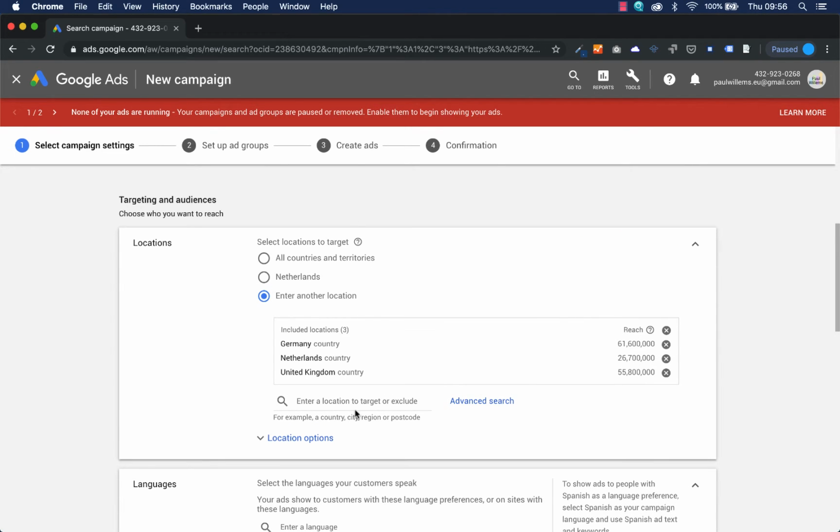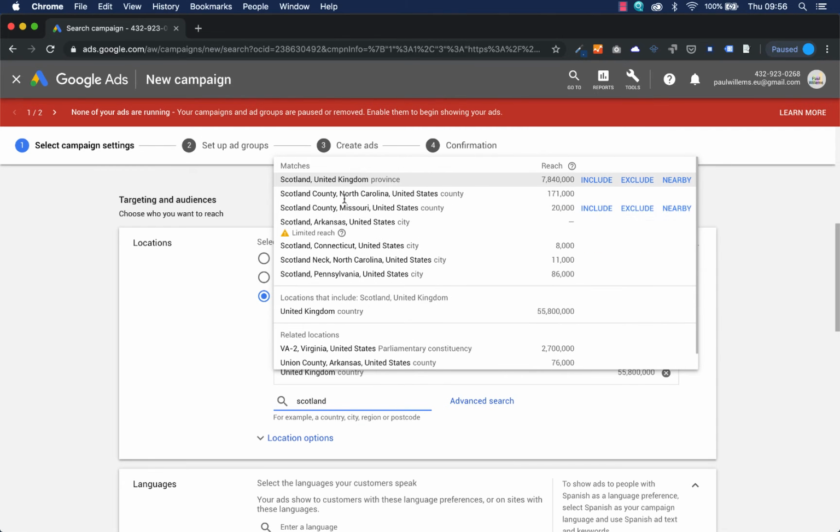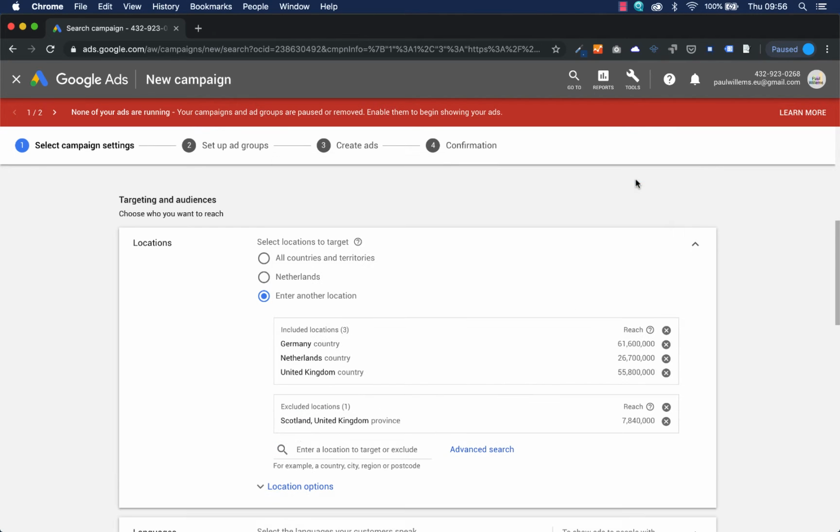But I can also say, well, I don't want my ads to be shown in Scotland. So if I have Scotland here, I can just say exclude. And so my ads will be shown in the United Kingdom, but not in Scotland.